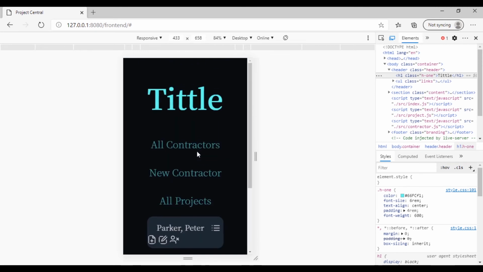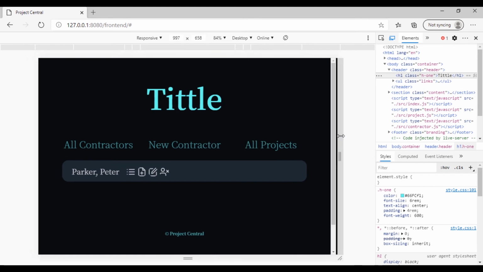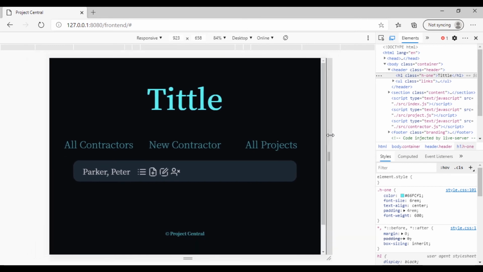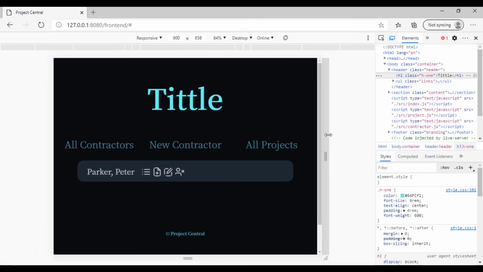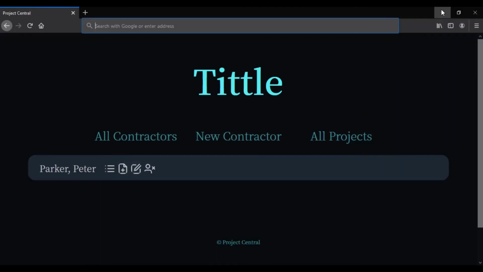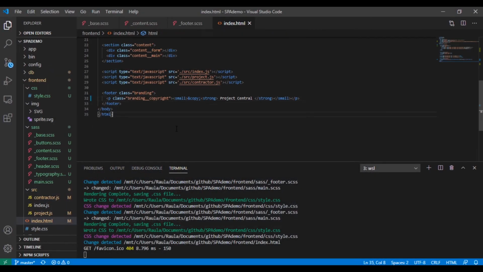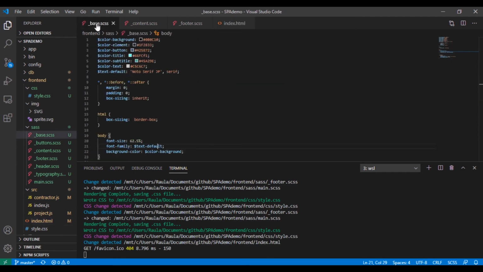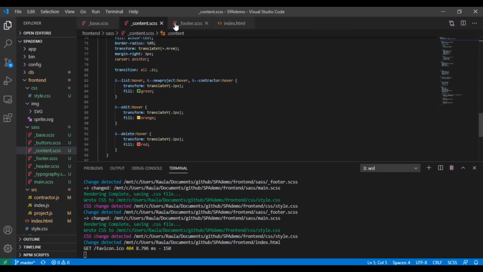All right. So I know we're gonna want to make the font smaller, and 900 pixels seems like a good point to make our font smaller. So let's go ahead and try that. We got to go back to base, and we got to create some breakpoints.